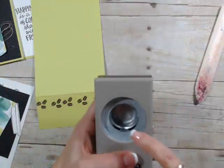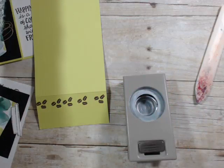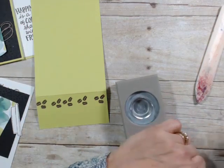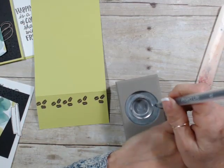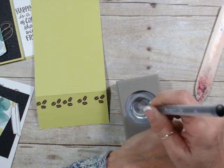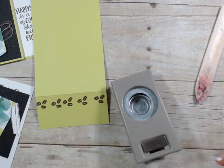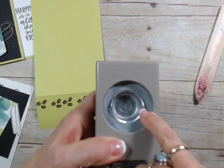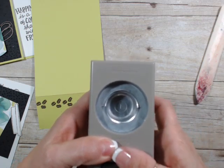In the circle punch, if you have a tough time seeing it after you slide it in, take a marker, close this down. Then you're going to know exactly where your center is. You see where it's raised up? Do a line and do a line. It's easy to see. Maybe in the camera you don't see it well, but when you take your circle punch, you're going to see where it's raised up there. That is your center. I think you can see it well in the picture.